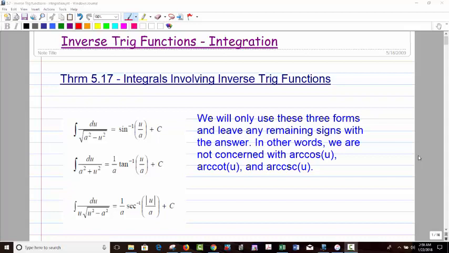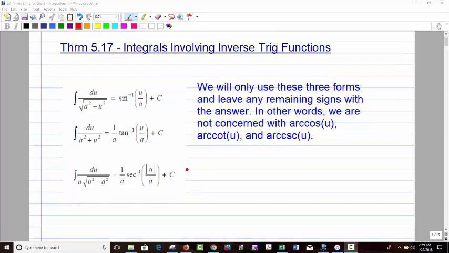you had to have a derivative. But the 3 of the derivatives were just the negative signs from the other, like the derivative of arc cosine was the negative of the derivative of arc sine. So instead of worrying about having 6 possible answers here, any remaining negative signs would just stay with the answer in this form right here. So you wouldn't have to worry about 6 possible things, just these 3 right here.